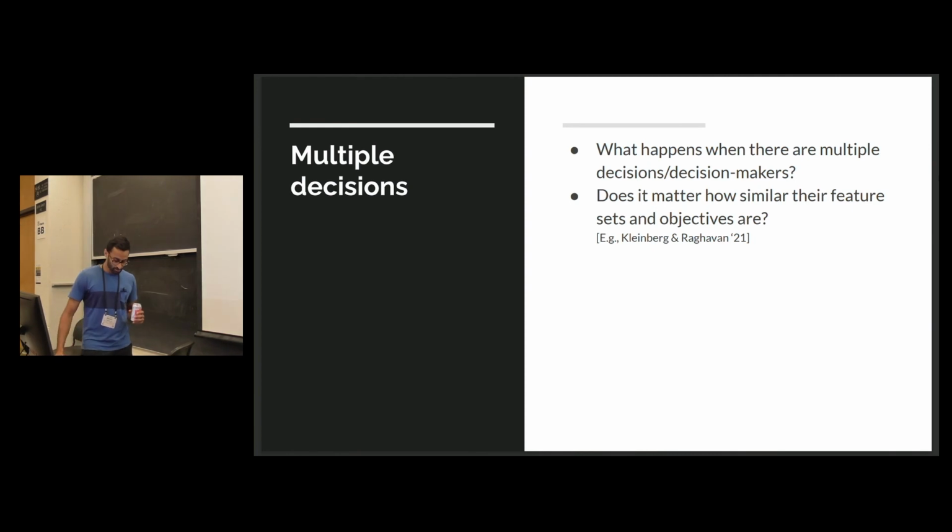Okay, let's think a little bit about multiple decisions. So in this setting, we often think about a single decision maker and maybe a single agent or multiple agents, which we did in the previous talk. There are a few directions you can go from here when you try to expand that. One is that each individual is subject to multiple decisions, and perhaps you want it to be the case that things that are beneficial for someone to do for one decision are actually beneficial in multiple ways.